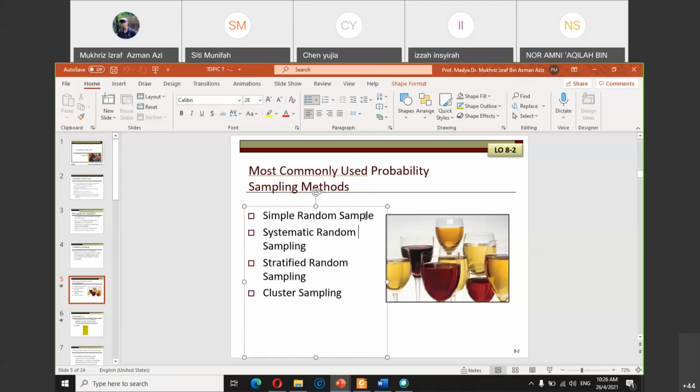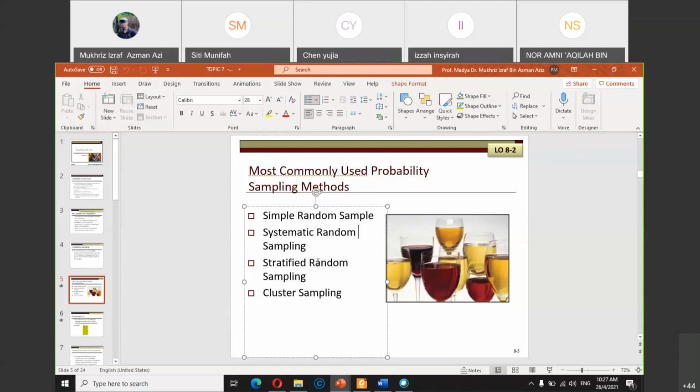But the easiest one will be simple random sample. Meaning, for example, let's say you want to collect a sample of 100 students from UM students. Basically, you just send the email to everyone. Let's say you set up a system where the email can be sent to all the students from UM, and those who actually reply, the first 100, you will take as your sample. So let's say you want 100, but maybe you send the questionnaire to 1,000 students, okay? So the first 100 students, you end up taking the data to make up your sample.